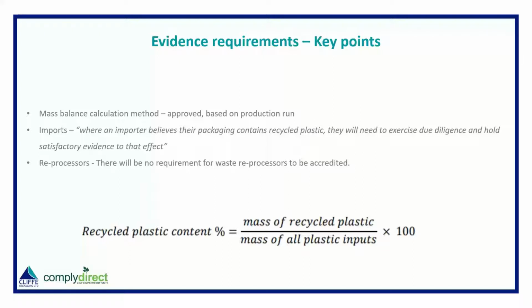And they also clarified from a due diligence perspective again that where there is a belief on behalf of an importer that their packaging contains recycled plastic, they need to do due diligence and they need to check the supply chain to ensure that there is evidence outside of the UK that recycled content is there, and also that that recycled content itself has come from the right sources.